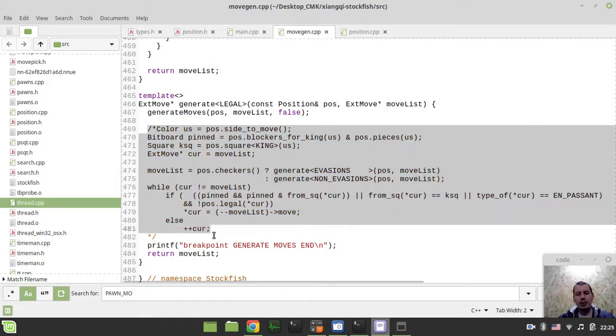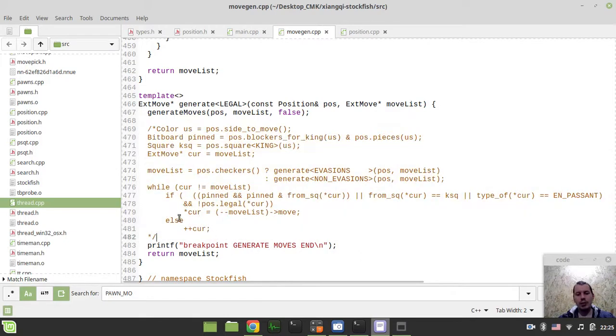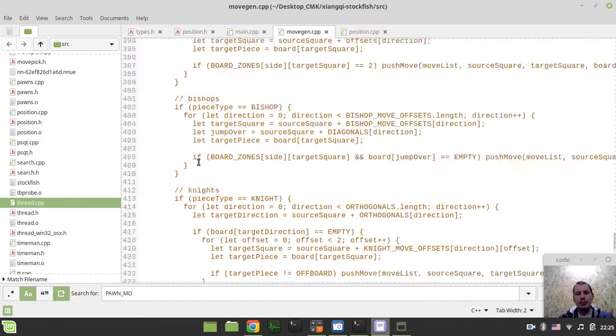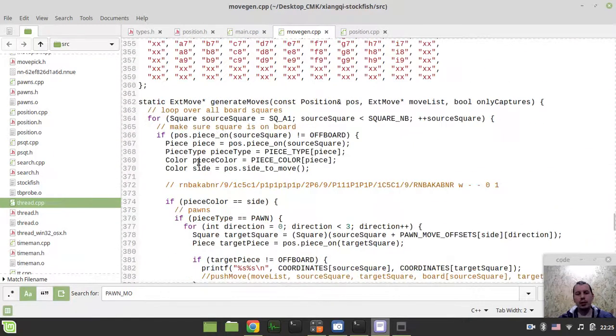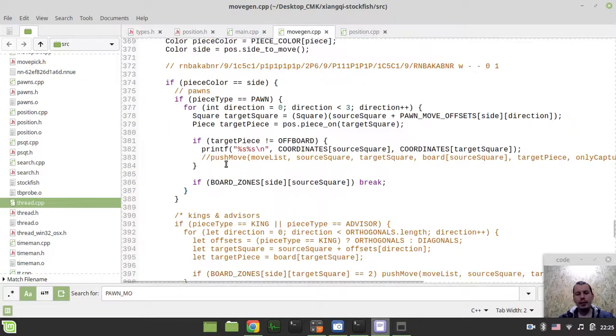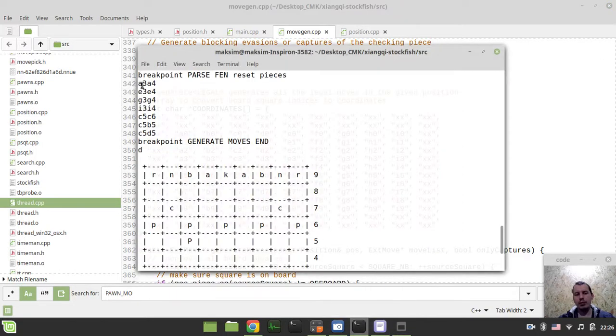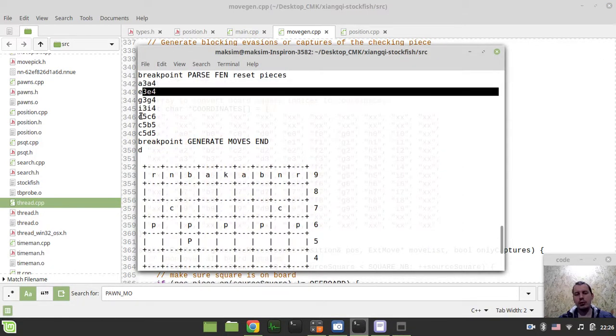So that would be altered as well. So just commenting out Stockfish's code here, and here just running my own routine. So here is my routine to generate moves. I've partially already written something, and this is the temporary array to just print the moves in coordinate notation. So not the square indices, because they don't really tell you much.